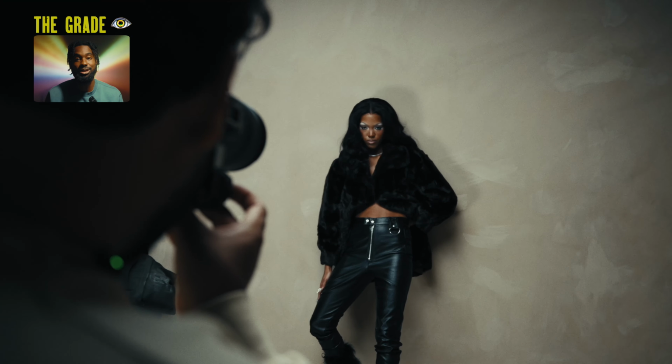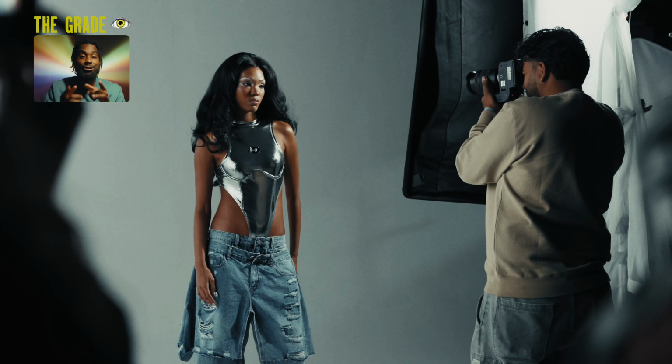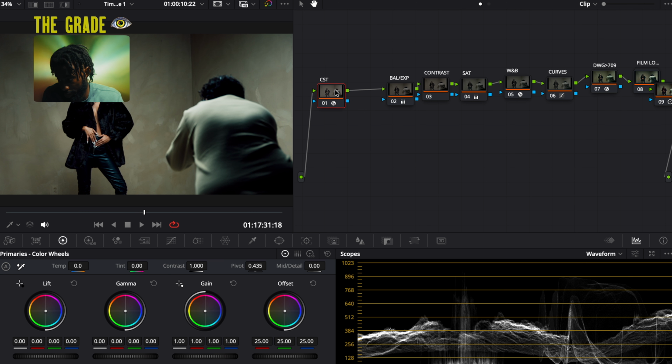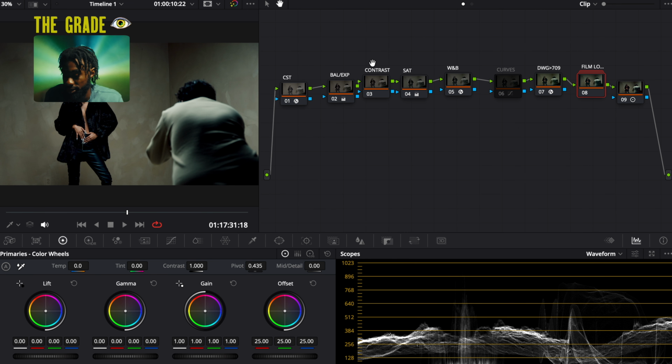Today we are finally putting together your first basic color grade. That's for you if you made it this far. For a color grade, the key components are your transform node, your other transform node, and your balance, contrast, saturation, white balance, and curves. We're not going to get into curves today, so we're going to take that away, but we'll get into that on a later date. So now you can see everything.